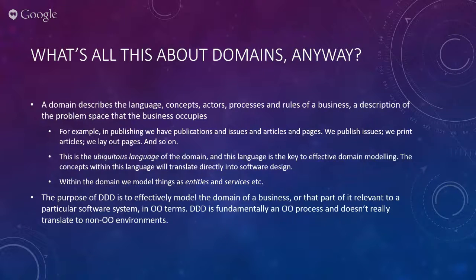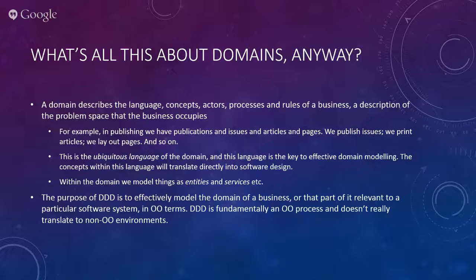And the language is the key to DDD and to effective domain modeling, because the language should directly reflect the way you design the software, and the things that you build should directly reflect the language of the domain. So it should be natural when you're talking to a person who's an expert in the business domain but knows nothing about software. When you start talking about the entities that you have, that should feel natural to them because they already understand what they are. The fact you've modeled them in software using classes and interfaces doesn't matter to them, but they understand what they are and what they do and the way in which they interact. And the way in which they interact in the software is the same as the way in which they interact in the real world. So, within the domain, we're going to model things as entities and services and other software concepts. But these things should be natural to a person who's not technical but is a domain expert.